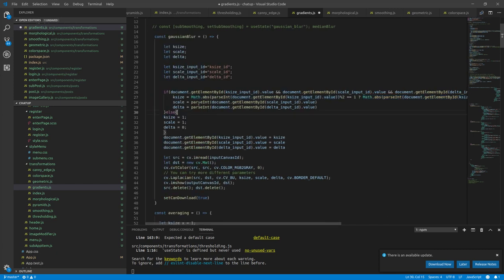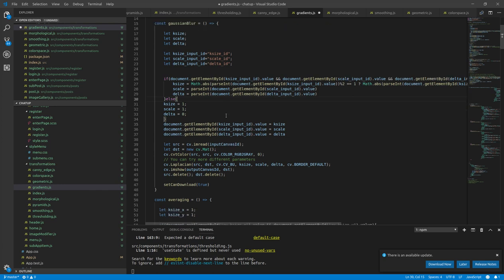These ones, they do not need to be positive nor odd, so we just transform them into an integer. Then this is the default value in case we have something wrong or null. This if checks whether they are null or not. So by default we give these values.